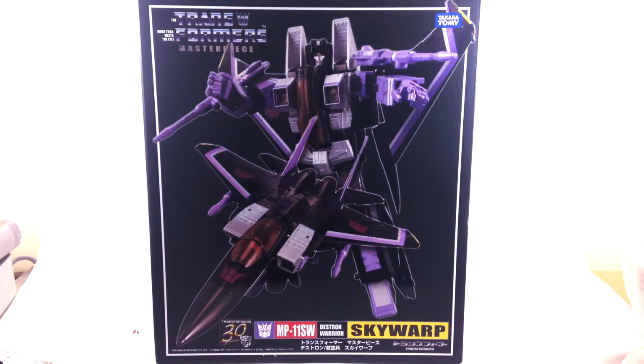Hey guys, this is Fuberdude, and today we're going to be taking a look at the Masterpiece MP11 SW Destron Warrior Skywarp. And as you can see, I've gotten the new official Masterpiece Skywarp.